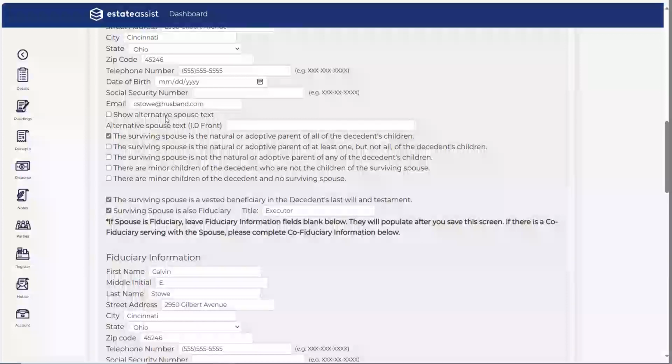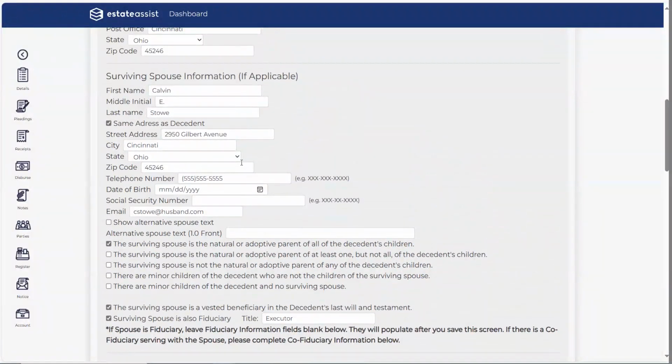Another thing that is somewhat new, and this was based on a request from a user, and she is on the chat today, I see her on here. Sometimes people say, look, we don't have a surviving spouse, but we want some kind of reference on the 1.0 to the spousal situation. So maybe they want to put, spouse previously deceased, or spouse Calvin Stowe, deceased on May 1st, 2001, whatever it might be.